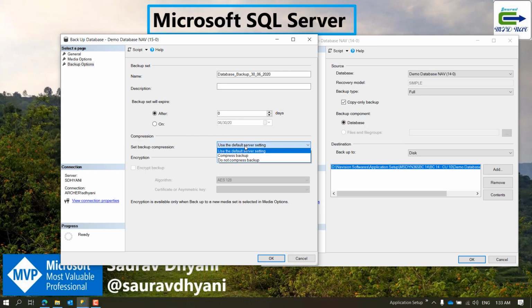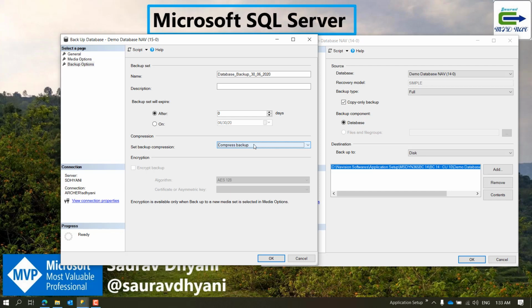Or even if it is not set over there and you want to compress it, you can choose compress backup. But make sure that you know that you are choosing that option, because compression can increase the CPU usage and take time, and it may impact users if they are using the database.